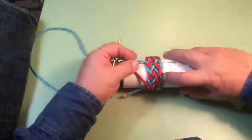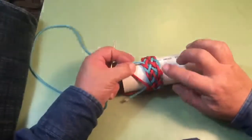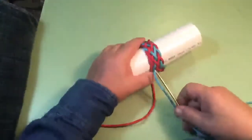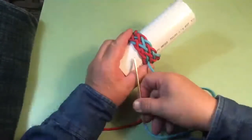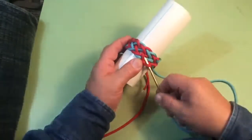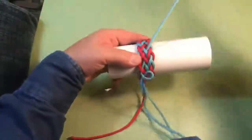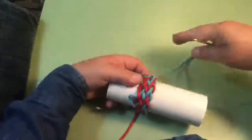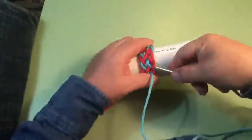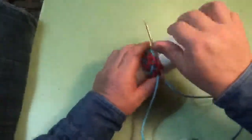Now see how I tried to pull that out? Now it'll still be twisted when we get back to it, but that will help you if you kind of straighten that out. Okay, we're going out over 2. Okay, now we're going to come in under 1, over 2, split a pair, under 2, split a pair, pull our slack out, do our over 2, split that pair, and under 1 and out of the knot.